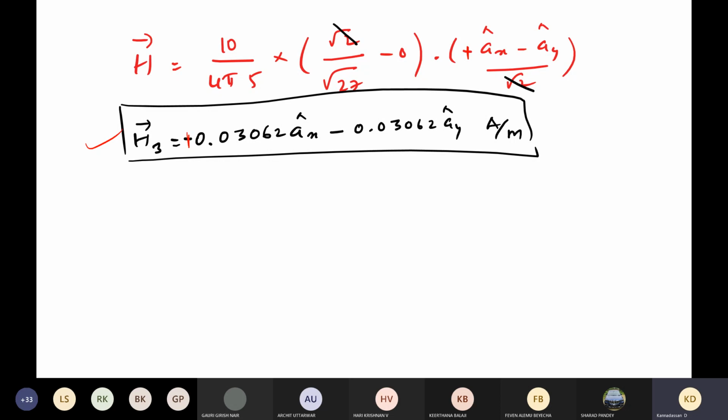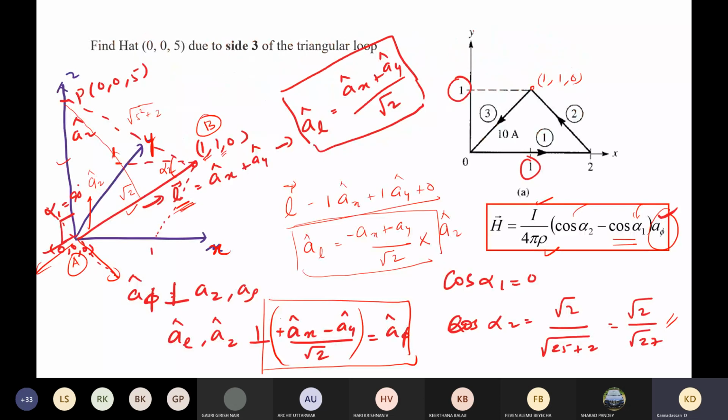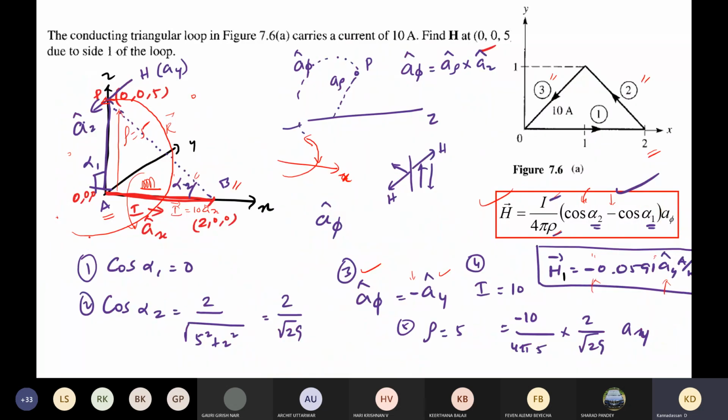So are you good with this vectorial representation and so on? Because the numerical problem that we are actually going to ask in the exam will be very similar to that, so you are supposed to be very clear about it. Solve as many problems as possible in the book, in both the books, both Hayt as well as Sadiku.